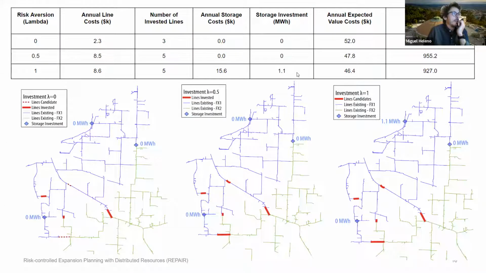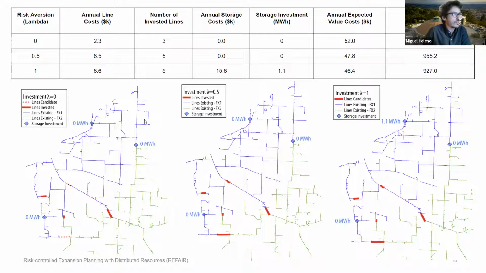So here I think you can see the table, but what we have in this slide is the results. When we apply REPAIR to this problem, we apply 3 levels of risk aversion. So we go to that lambda that I showed, and we consider lambda equal to 0, so basically no consideration of resilience, just focusing on the reliability aspect, on the expected value. We consider an average policy, lambda equal to 0.05, and lambda equal to 1, so a full consideration of the resilience.